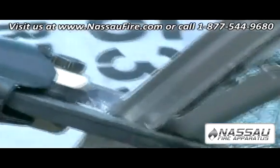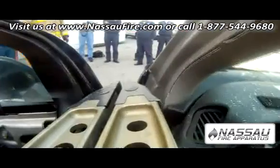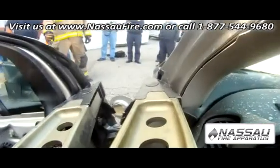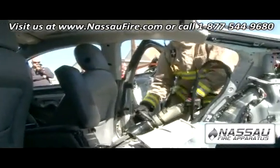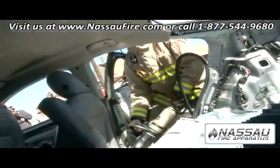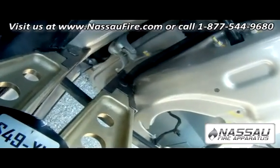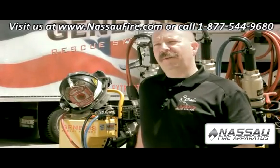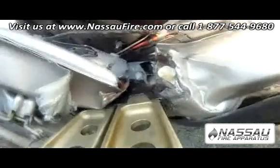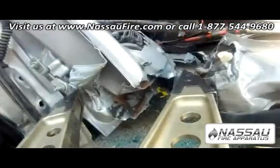We have to learn how to do extrications slightly differently, but the biggest thing is having capable tools. Not all manufacturers have capable tools, and not all fire departments are carrying them. Fire departments around the country and around the world do not all carry tools capable of cutting the new materials in the new cars being produced today. We were asked to be involved in the Chevy Volt program — number one, for the performance of the Hydraulic Rescue Tool line, the Genesis line.